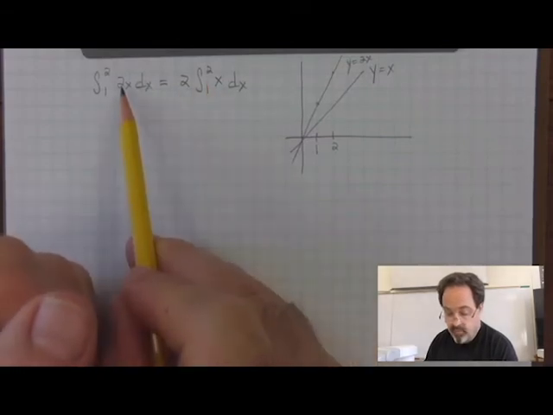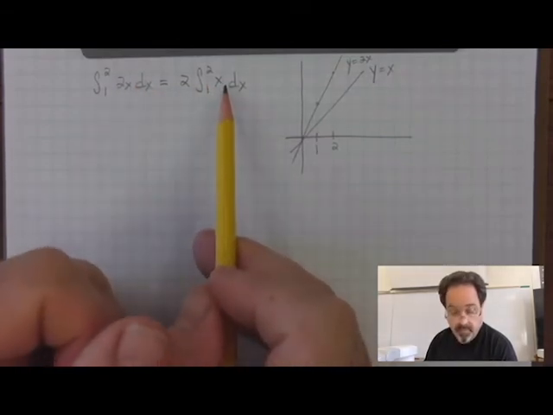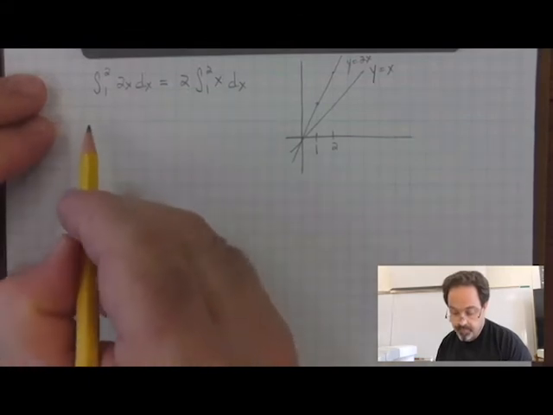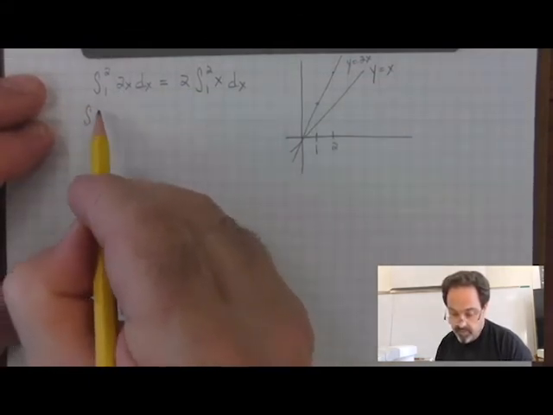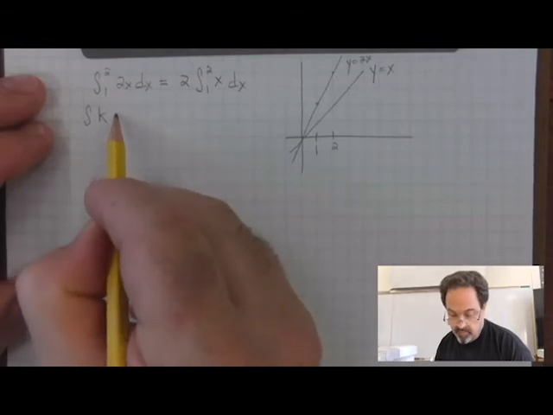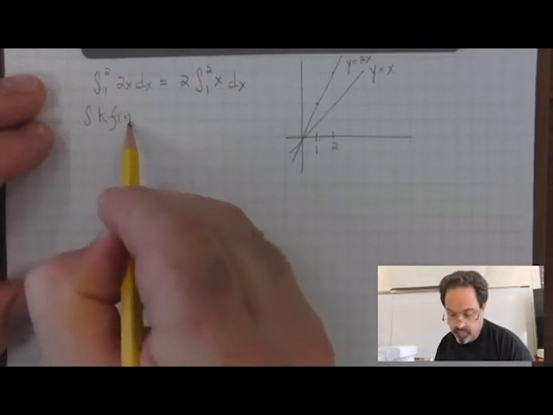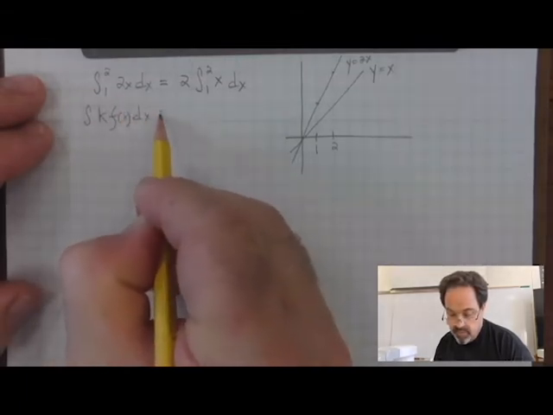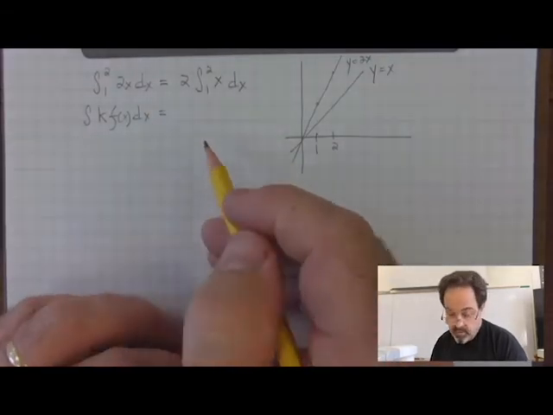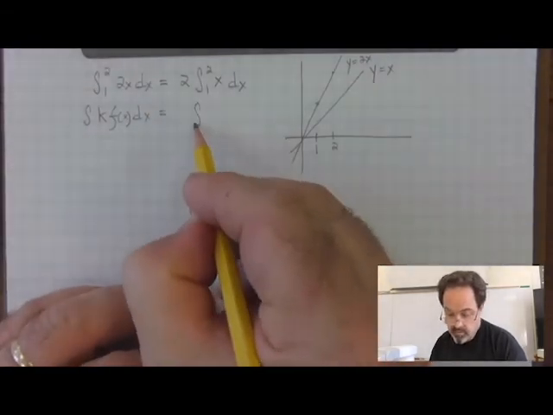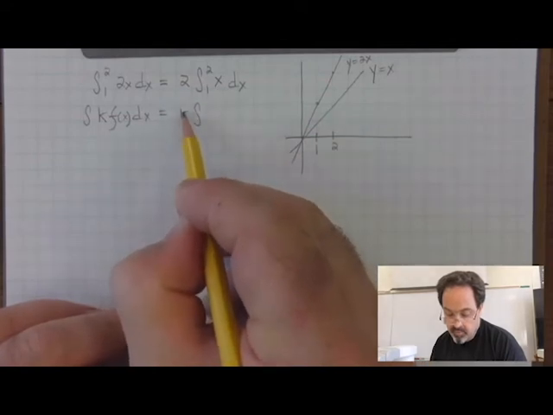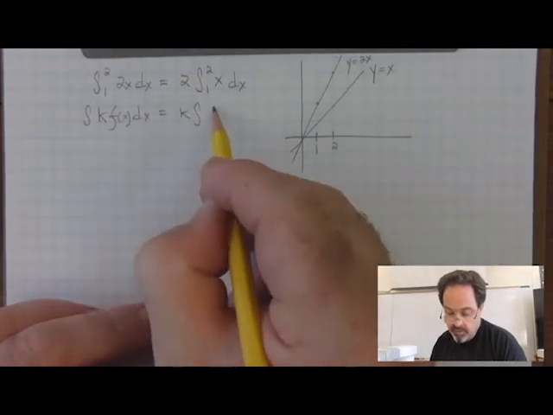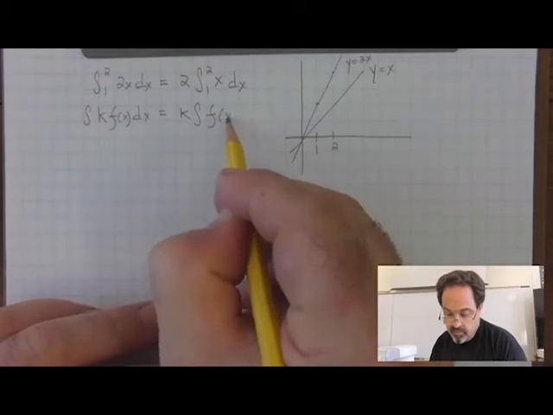Take a look at how we set up these integrals. In general, if I integrate by some constant times the function, then it will be equal to the same integral as if I brought out the constant in front to multiply later and calculated the area under the curve of just the function.